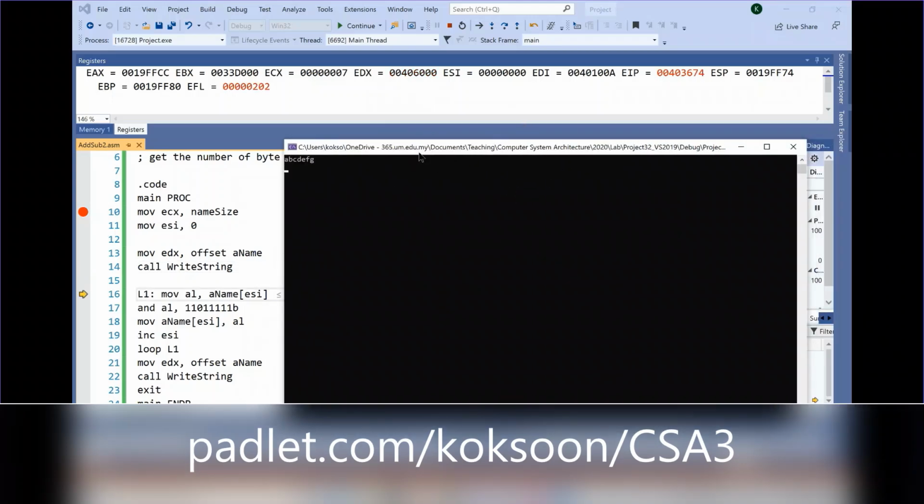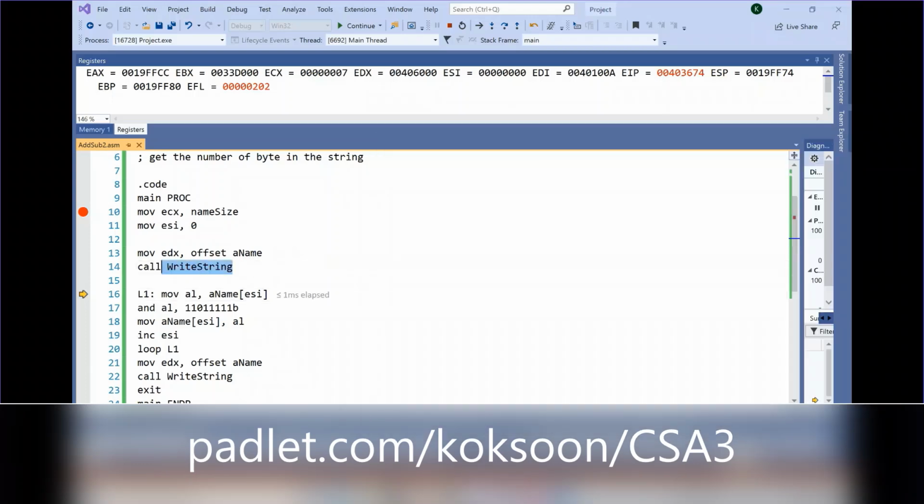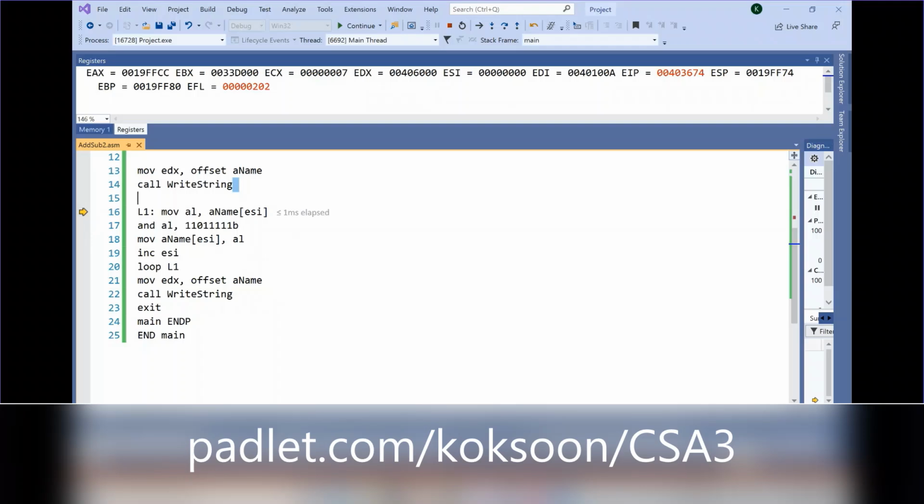They display out A, B, C, D to G after you call the write string. Then the next one comes into the loop. The loop means they bring the first value in the string into AL, right? The ESI is 0, then plus this one is the first value, so you bring the first value into AL.